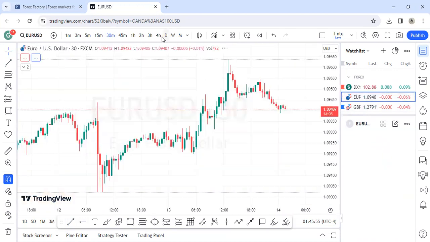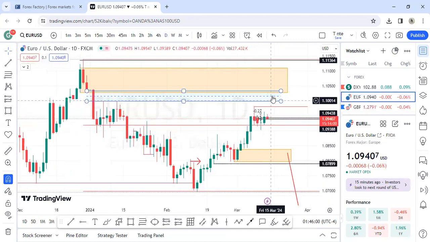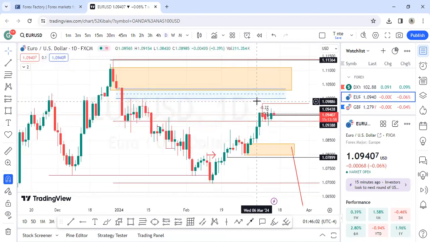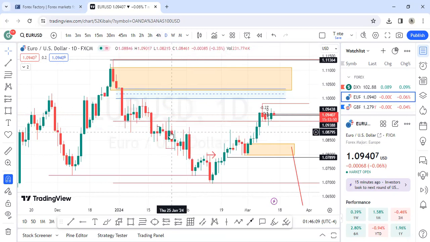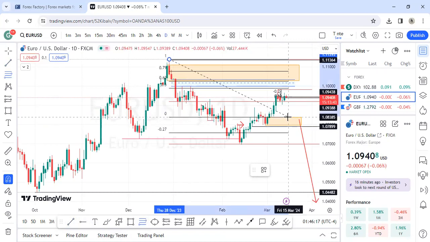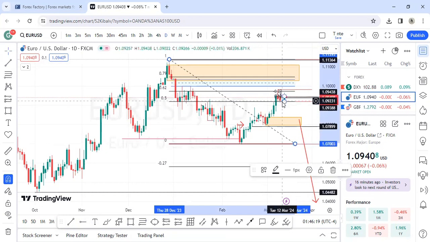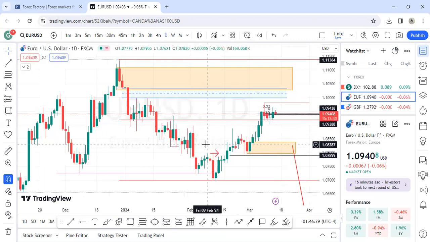So let's look at the Euro USD. On the daily chart, you can still see that we have this daily draw on liquidity, all right, and we have this QI here, right? But let's go to the lower time frame to see what market is doing. If you draw a Fibonacci, you can clearly see that price is actually at a premium level. If you take a Fibonacci from swing high to swing low, we're at the 62% level, which is the OTE. So let's keep an eye on that.